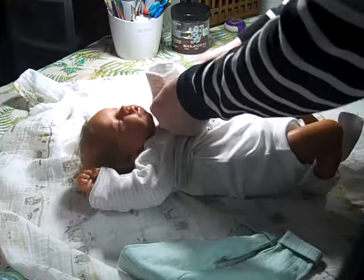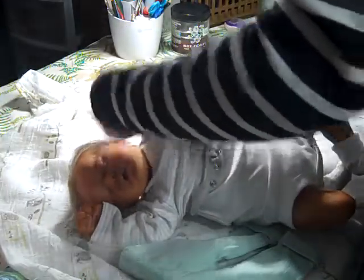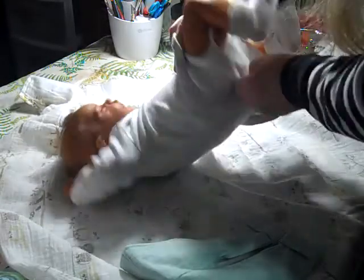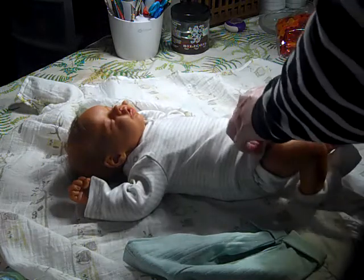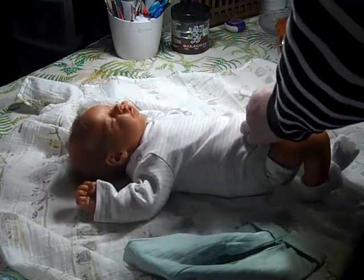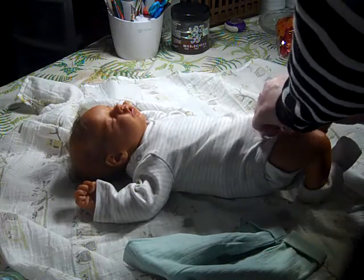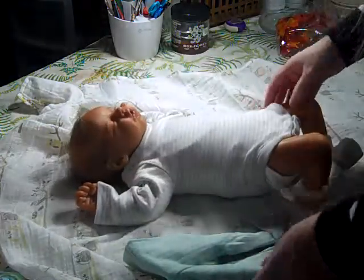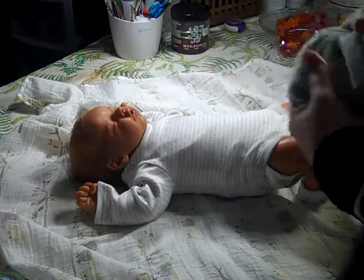I never really used scratch mitts on babies either. I was always very diligent about clipping their nails and keeping their nails short, so they would not get a scratch. Oh, he's just such a little snuggly buggly newborn. I love how he curls. Y'all know that's the magic of the Levi. And I don't know if y'all have seen Tink, but Bonnie has been posting photos all day. Was it yesterday I kept seeing her photo? That kit reminds me a bit of Saoirse, so I'm super excited about her.